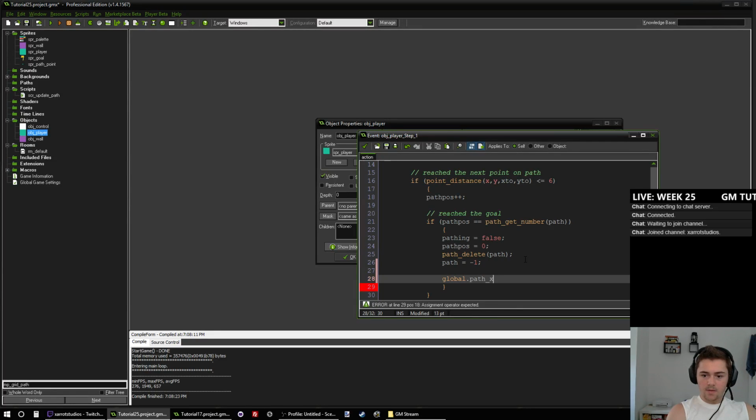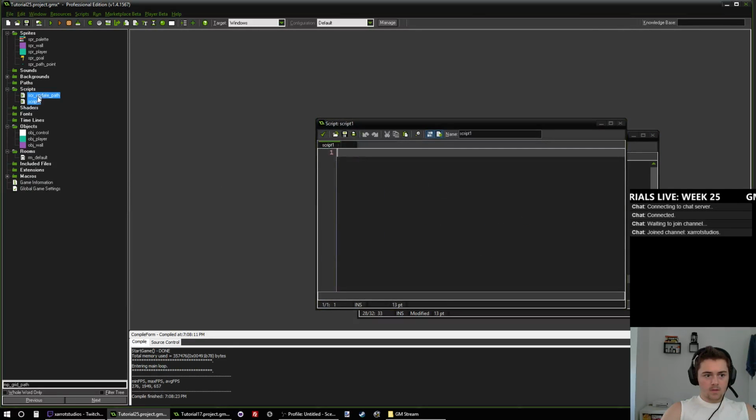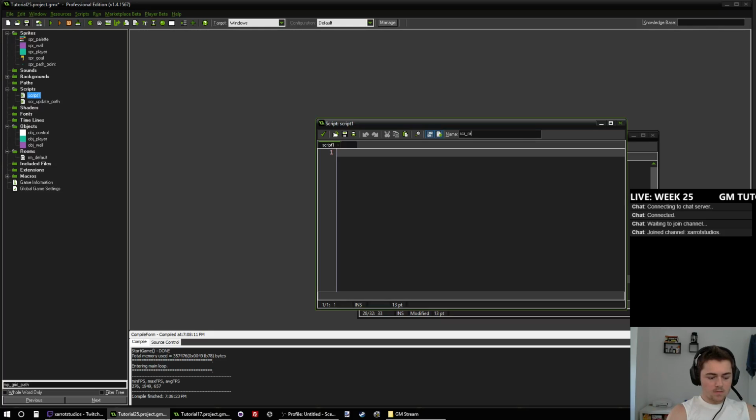Global path X. Global goal X. Script randomize goal. So we'll just have the goal get randomly placed on a place where it can be placed.